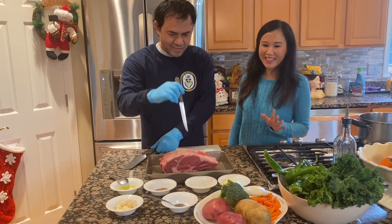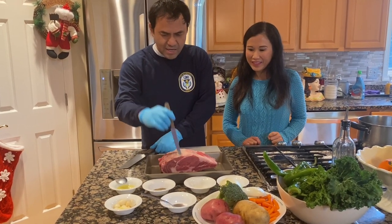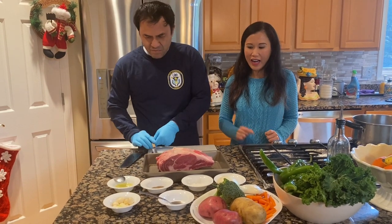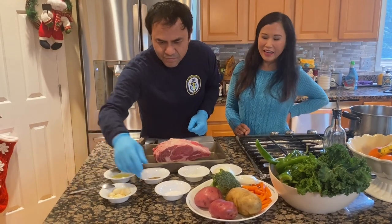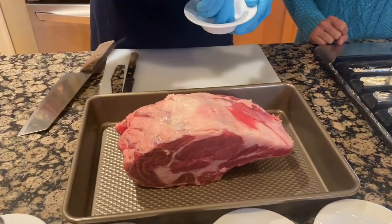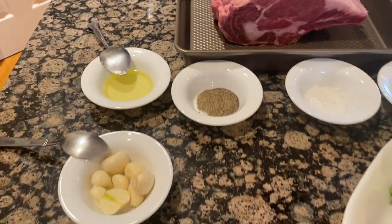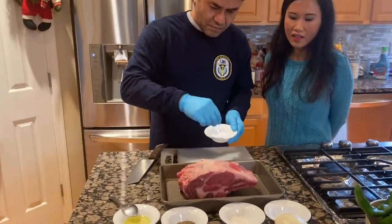So let's get started. So what are you doing right now? We're just poking it so the flavor will get in. All over. Generous salt. So you roll it, apply salt all over. What kind of salt? Just regular salt. Regular salt, okay.